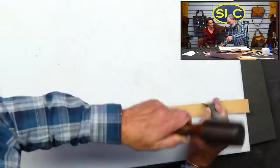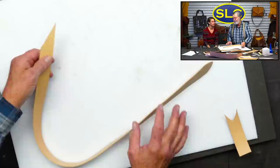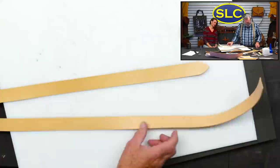Okay, another thing I have to caution you on, the pattern there, it's angled on one end, so you have to be sure and cut a left and a right for that angle. If you don't, you'll have two lefts or two rights. And that piece right there is the only piece I didn't put on the pattern, because it's cut a strip and cut a tip and an angle.